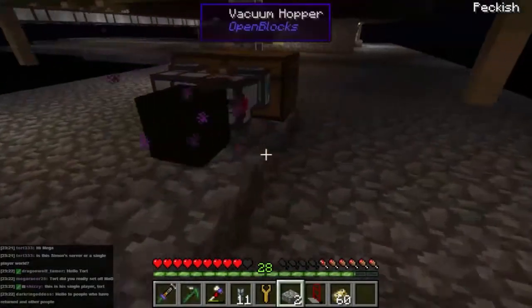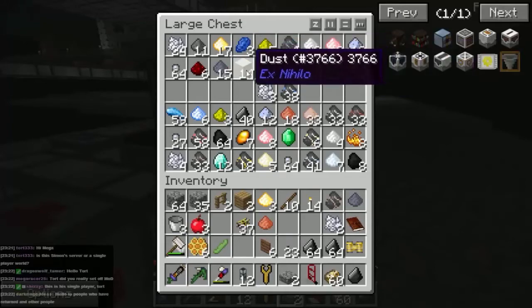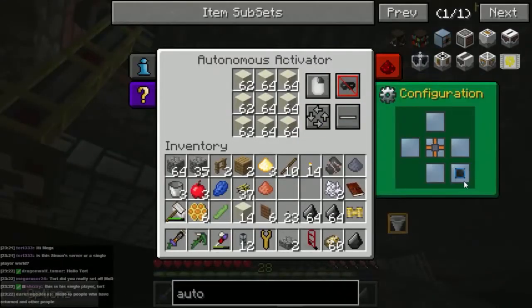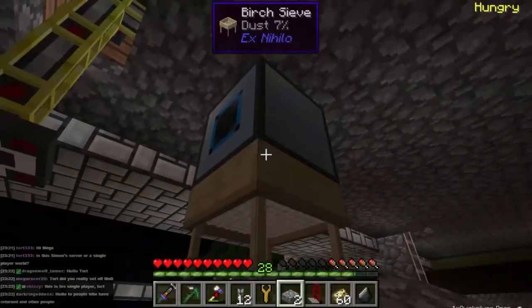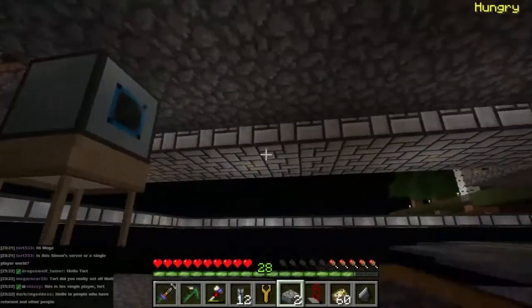Right, so everything's probably been sucked up by the vacuum hopper. Yep. That, and a load of dust as well. That's excellent. So we need to tell this, rather than get its input in through the top, to get its input in through the wrong side. That side, I should imagine. No, that side. There we go, and yeah, that's like that.